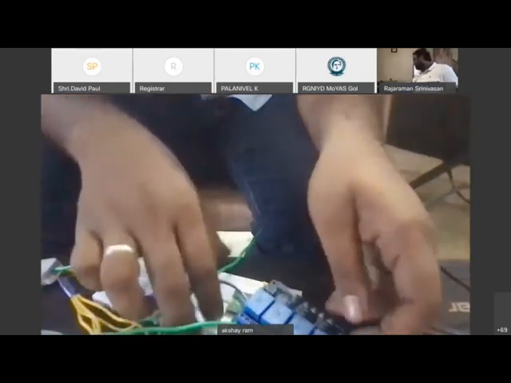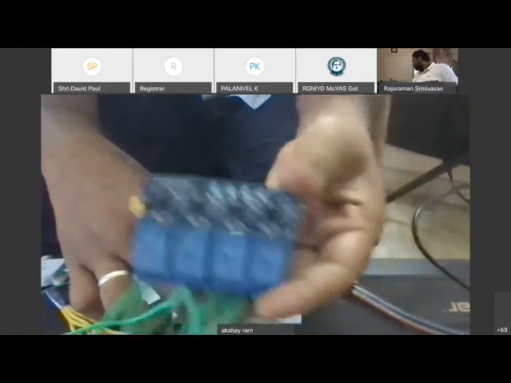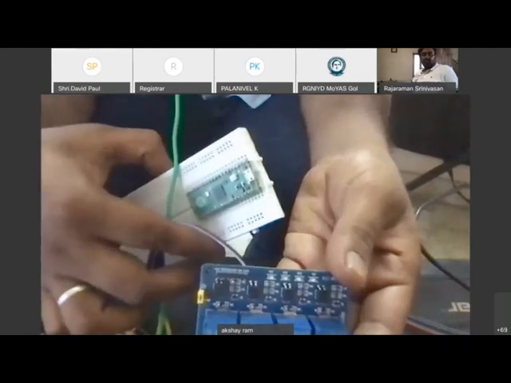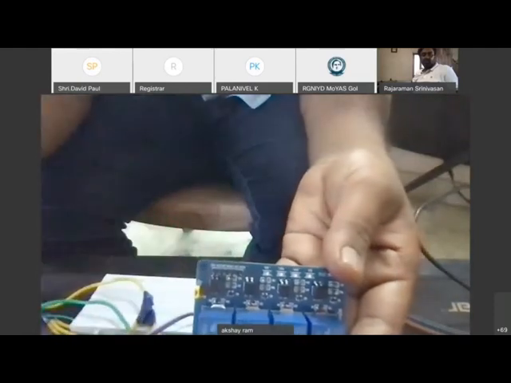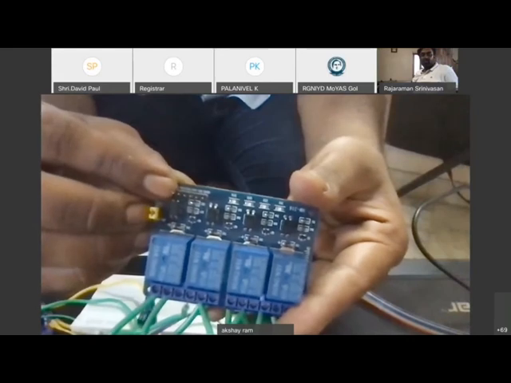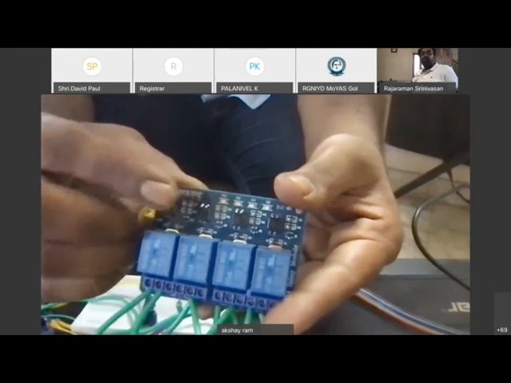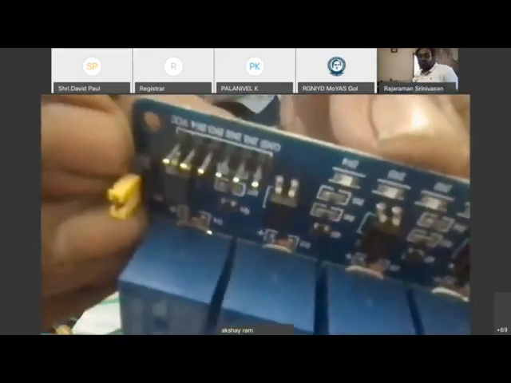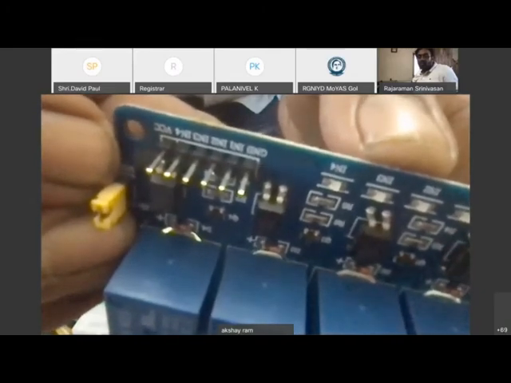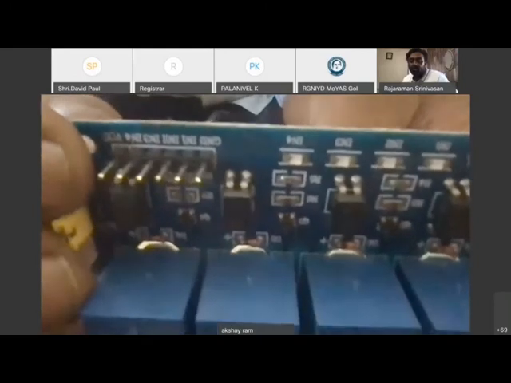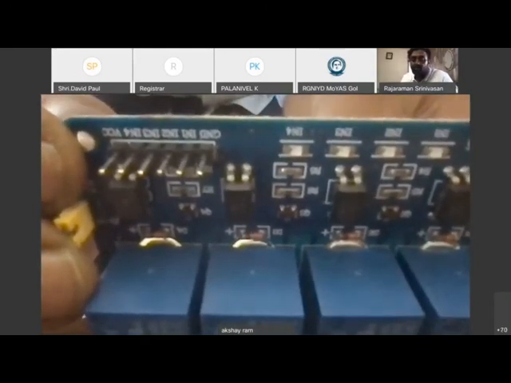So now the interface that needs to be created over here is between these pins and the Pi Pico. Just like how we were controlling LEDs, we can control these by the GPIO pins by giving it the value 1, 0, toggle and everything. If you look very closely here, you can see how it is supposed to be wired. There's a ground, an in 1, in 2, in 3, in 4, and then a VCC.